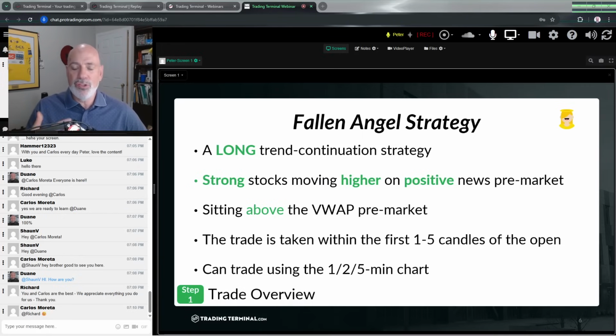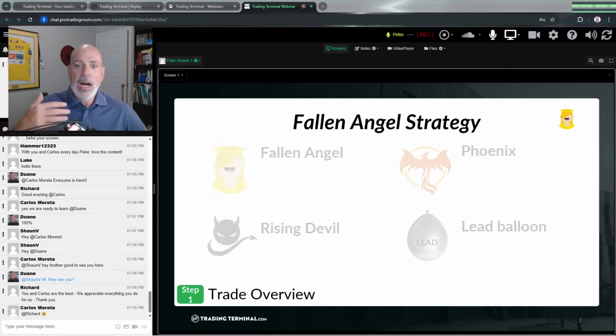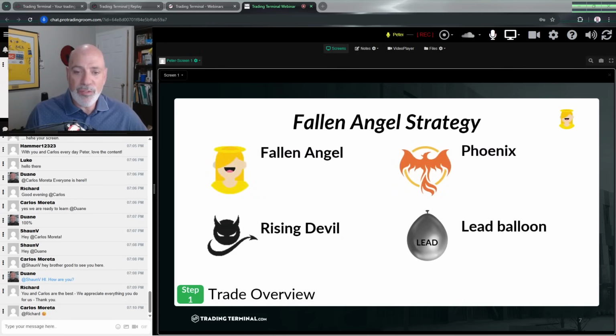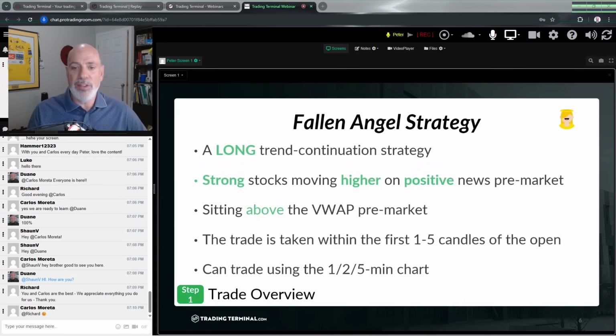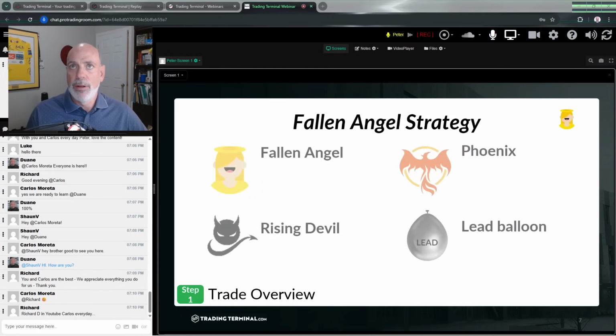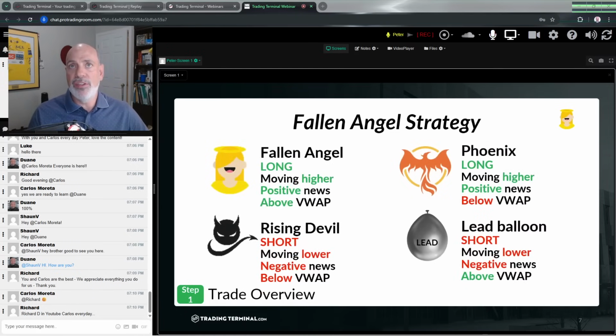After that point, this strategy sort of loses its effectiveness, and now you're moving into other types of strategy definitions. One thing that you should pay attention to in this chart are the green words. Those that are in green are the things that differentiate the fallen angel from those other three strategies I mentioned. So if I look at the different criteria on all four of them, you can see I've sort of given you an idea of what they look like.